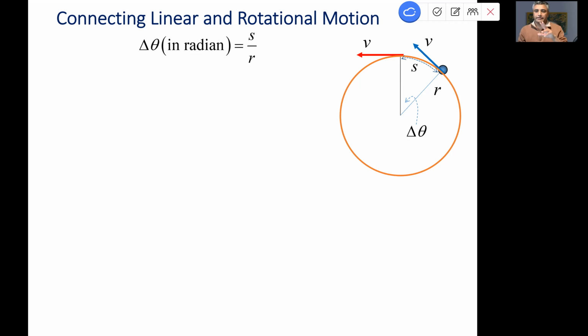But there is a difference. For example, let's say we had some object here, and a particle of that object is moving, rotating something like this. Then we can describe that and relate that motion with the linear motion V through these, and those we already learned in circular motion.